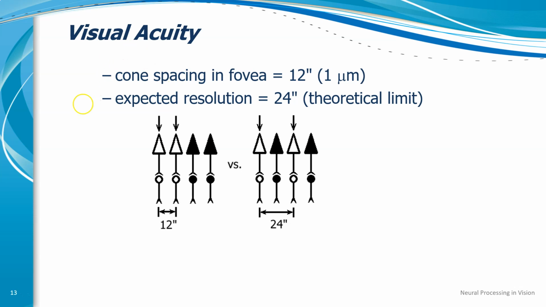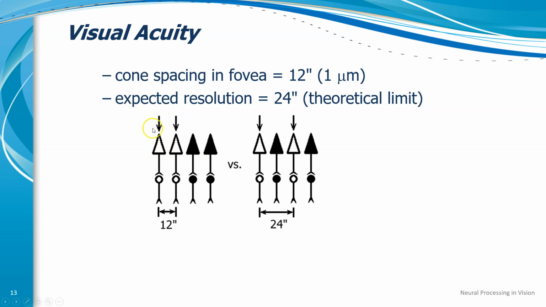And the question that we're going to ask our observer is, can you see 2 beams of light? Now, in the case on the left, the 2 beams are very close together, and they're perfectly striking 2 adjacent cones, and they're turned white. That's kind of my representation of they're firing, they're turned on. These 2 over here are black, they're not firing. So the cones are firing, and that leads to these 2 neurons firing. So what do we see? Well, we would see 1 beam of light. We have no idea that there are 2 separate beams of light. In this case on the left, these 2 beams of light are too close together.